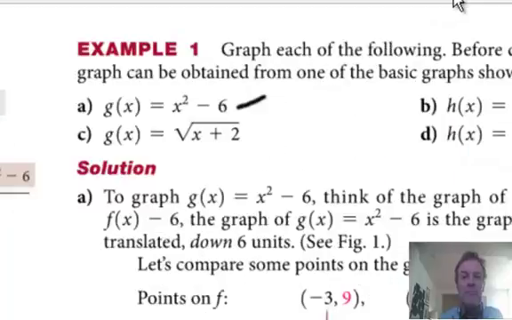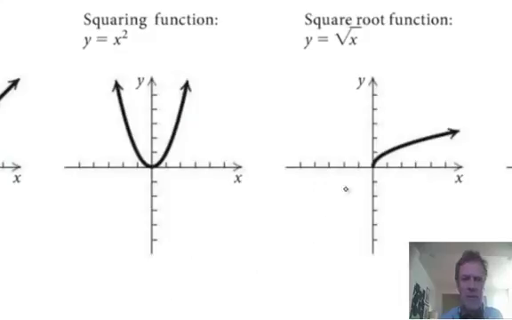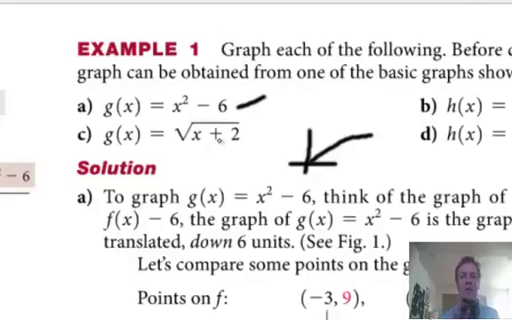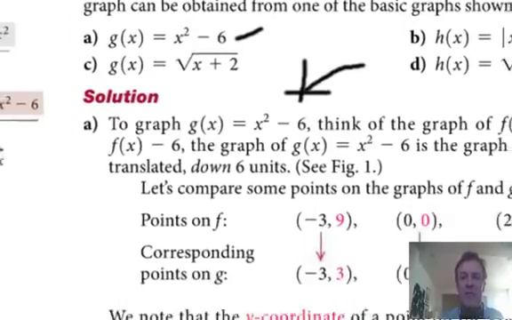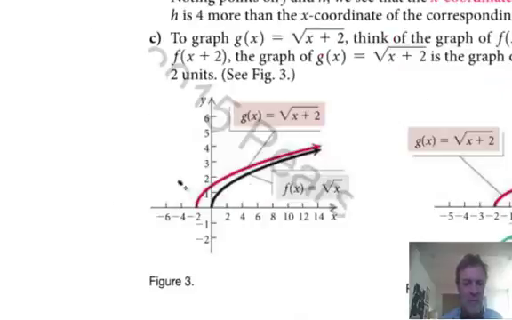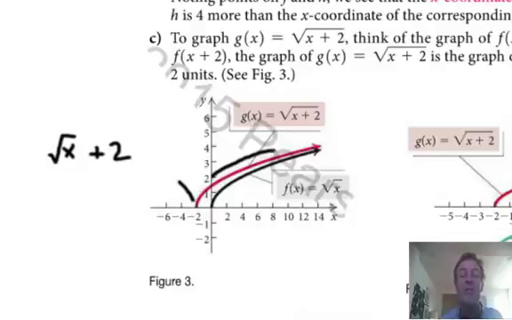More examples. This one, well, if this is what the normal root x graph looks like, go back here, there it is, can you see, I'm going to move it 2 to the left. And there it is, I moved it 2 to the left, so there's the graph of root of (x plus 2). Again, if it was just root x with a plus 2 tagged on at the end, I'd move it up 2. But it's not. The plus 2 is part of the root. It's the left and right movement.